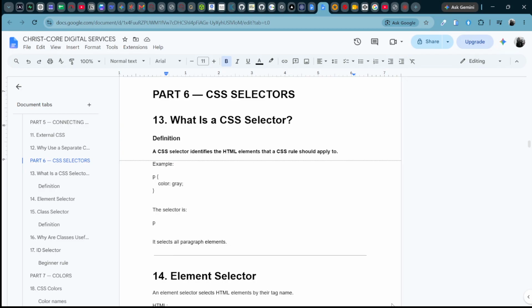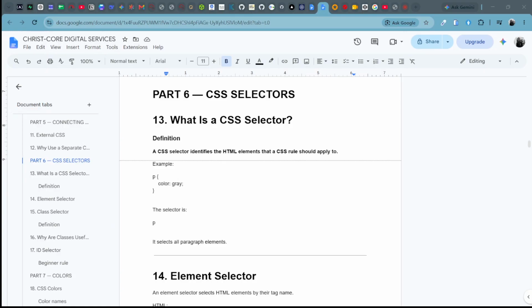Now we are going deeper into CSS. So, what is a CSS selector?